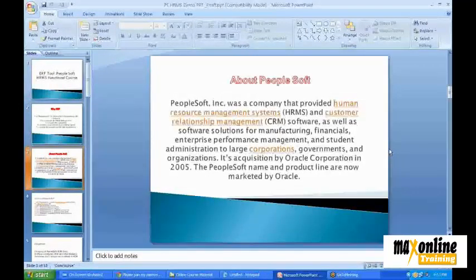Now we are going to discuss PeopleSoft. PeopleSoft is also one of the companies providing a human resource capital management system, covering the HR process, CRM process and financials. Every department, customer relationship and finance, has different teams working together in our organization, and for all these purposes we use PeopleSoft. The first department is HR, human capital management, or what we call the human resource management system.